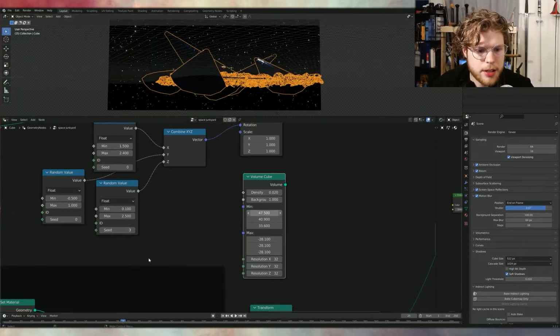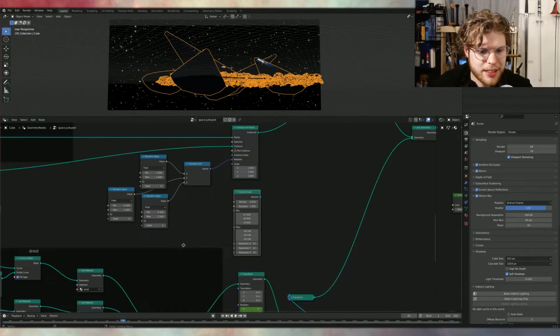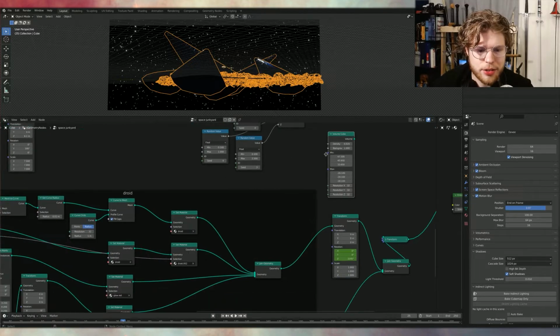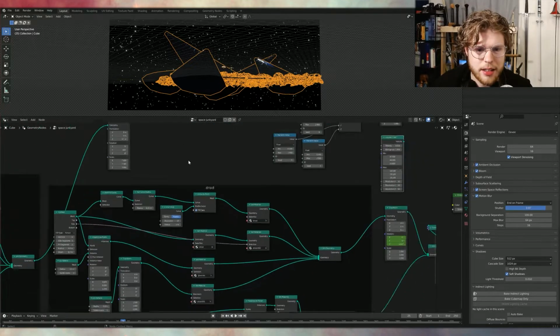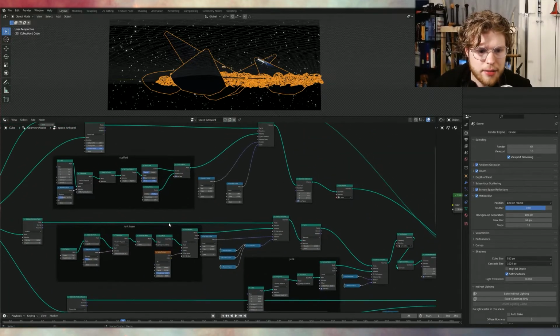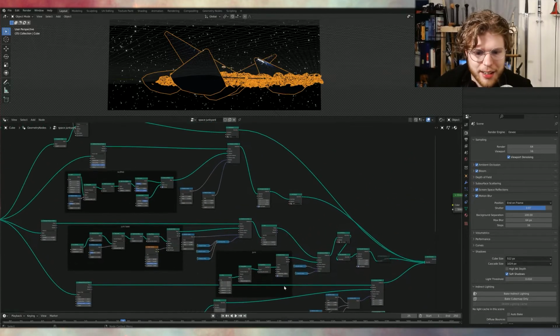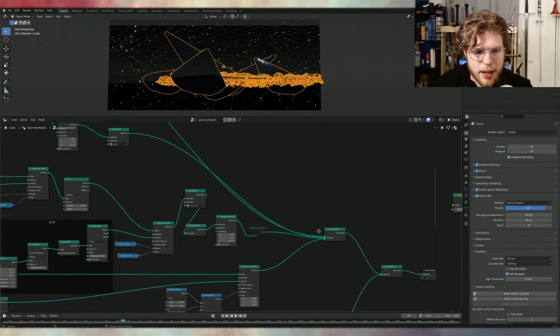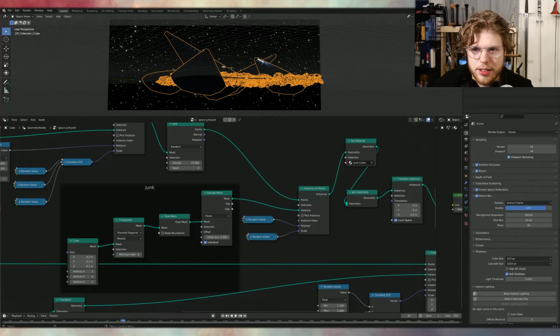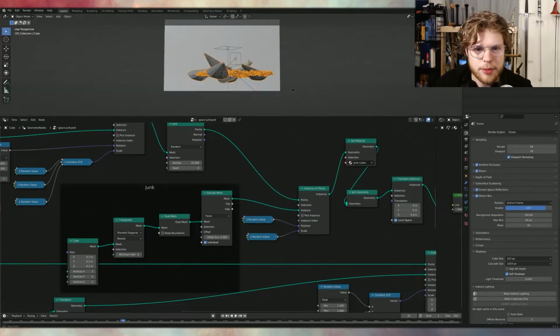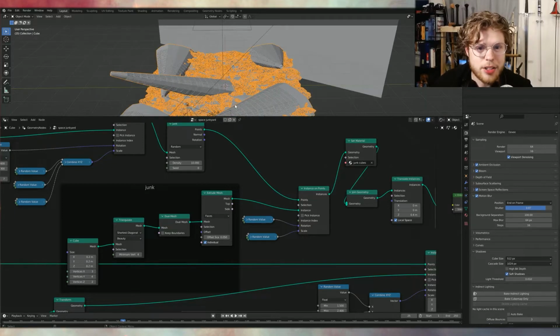Another thing I'm going to do, which might slow my computer for a little bit, is, where is it? Again, slight organization. It should be muted. There it is. I have this junk, so I'm going to go out of rendered view. Again, this is all in one geo node.